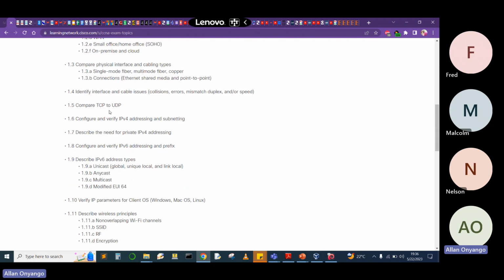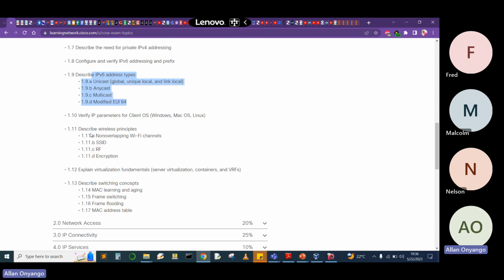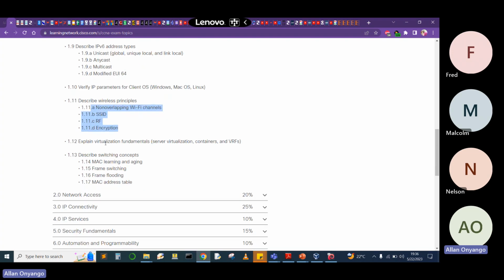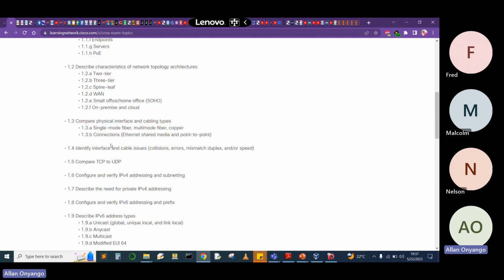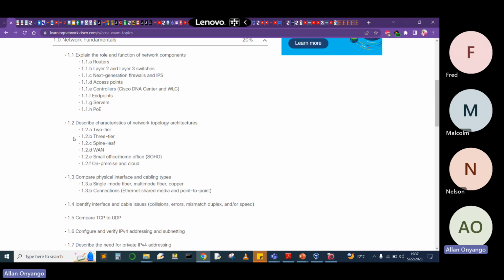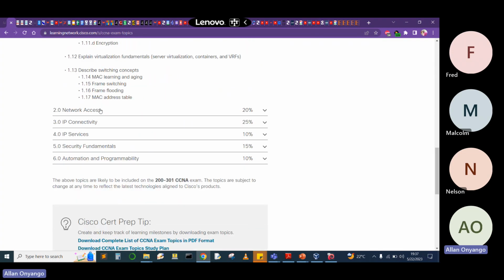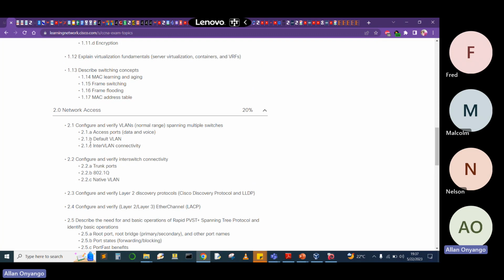You realize some of these are things we have talked about: IPv4 and subnetting, describing the private IPv4, IPv6, the types of IPv6 are here. The SSID, this is for wireless principles, virtualization, containers, server virtualization we talked about today, MAC-based learning, aging, MAC address table, all those are part of network fundamentals.